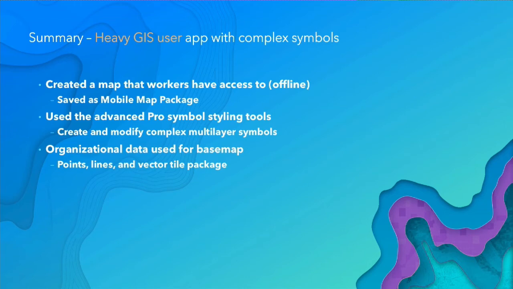And he had his own organizational data. In this case, it was a vector tile package. So the vector tile package got packaged up with the mobile map package, and then he was able to deploy that in the runtime application. You'll notice the code is very similar as well for creating the mobile map package and obtaining the map. It's a very simple coding experience as far as how to obtain the map and data that you've created in Pro.